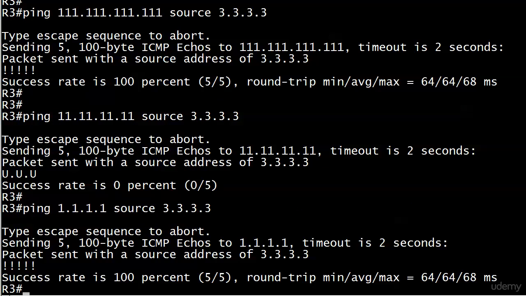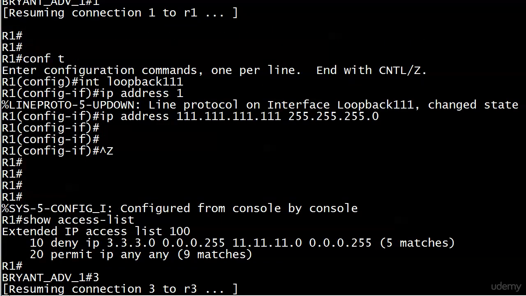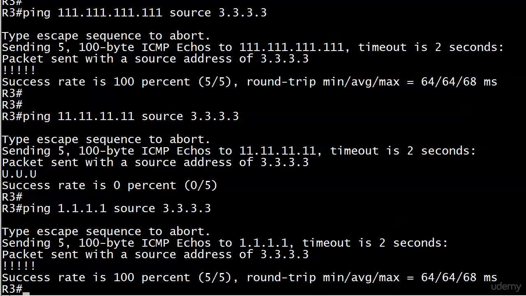Now, we definitely have some things we need to go back and examine now that we've gotten this far with our ACLs. One of them is that host and any that we kept seeing, and we kind of know what's going on there, but I want to go over that with you anyway. And also a couple of other little things with pings and ACLs. We're going to check all of that out coming up on the very next vid.